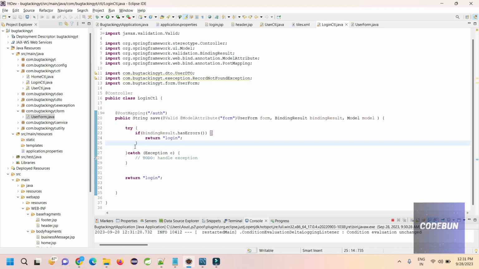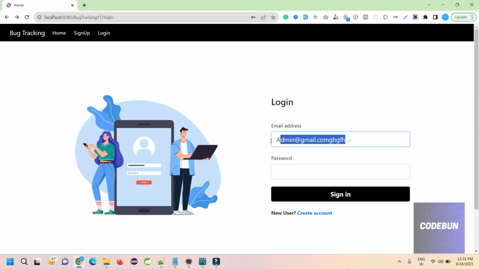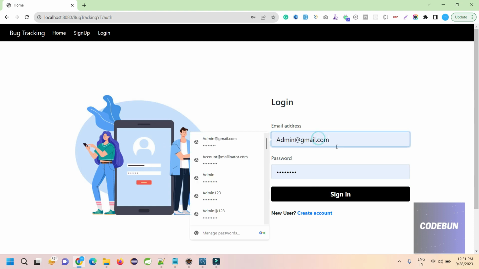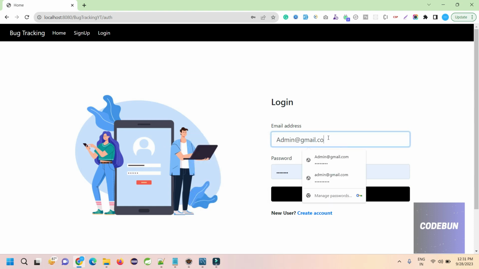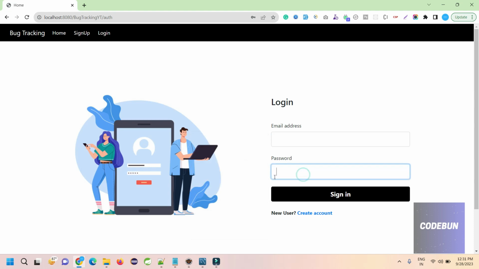So what we are going to check here are the validations that I implemented in the last session. If you are not aware of the last session, just go and check that session so you will easily understand how things are working. This time, when I click on this, it's redirecting me to the same page.